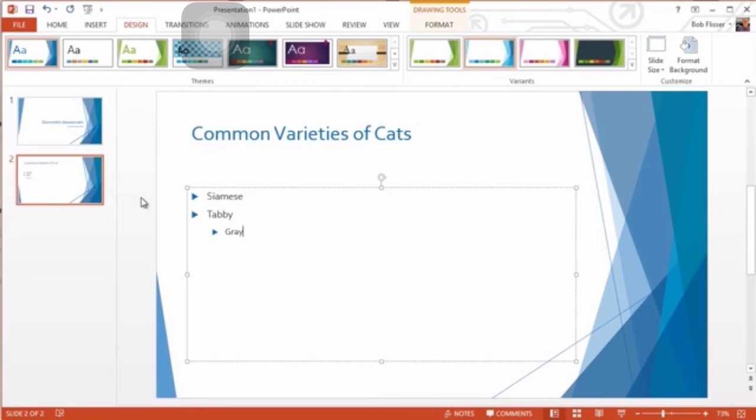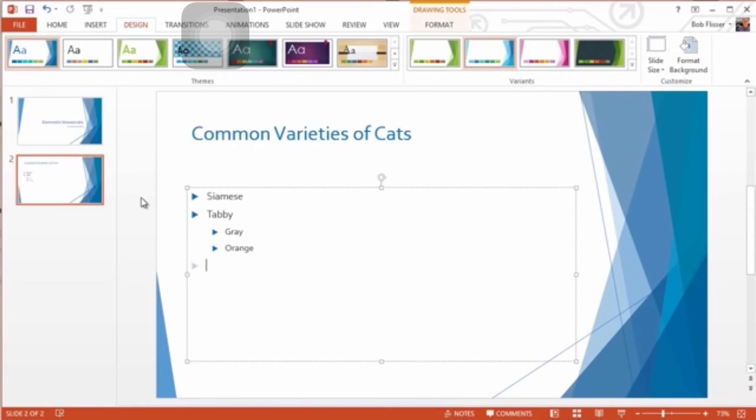And you see the text is a little smaller. Now when I press the Enter key or the return key, you see it stays in that level. PowerPoint assumes that when you're typing a bullet on a particular level, when you hit the Enter key or the return key, you want to stay on that level. So I'll type that. Now, what if I want to make my next bullet fully over on the left margin again? When I press Enter and I'm on that second level, to move back to the left, I press Shift Tab. That is, I hold the Shift key down and press the Tab key, and that outdents. That brings me back to the first level again.